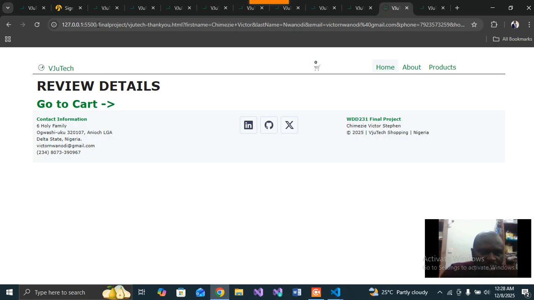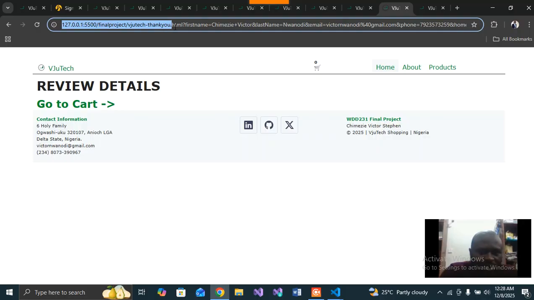This is the main address of this page, and from this quotation mark, you see that we have variable names and values. We have the variable name first name, with Chimezia Victor as the value. All this information was stored on the URL, and we are going to use URL search param to get all this information from this URL and display it here on the screen.